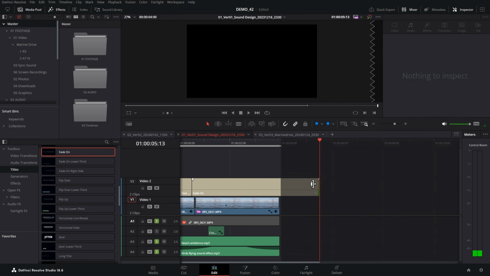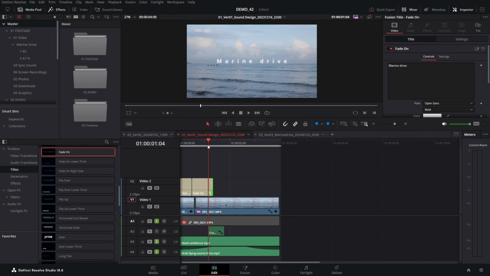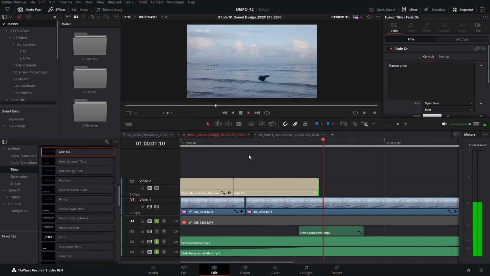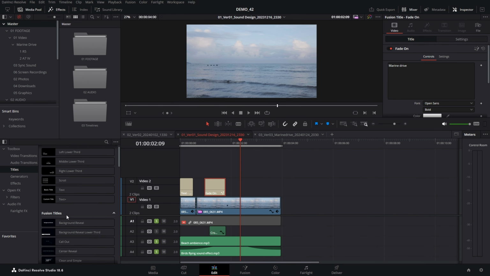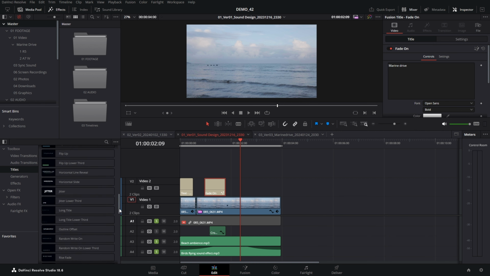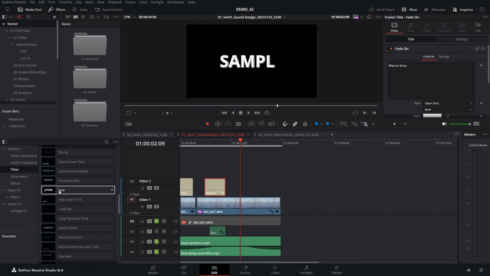I can control the length of this title by just reducing it. Let's see again. You can explore this gallery of fusion titles yourself so that you can have a better understanding of what kind of titles you can create using DaVinci Resolve's inbuilt presets.